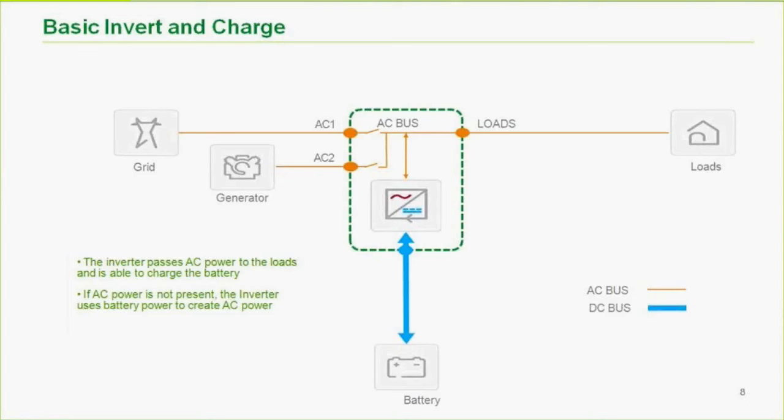If the grid was present, the inverter would look at that AC coming in, qualify it, and then close the relay, passing it straight through to the loads. Note, when I say straight through, I mean that it's not any kind of power conditioning. It also routes energy down to the charger to charge the batteries. AC2 is the same thing, but if we were to close both of those at the same time, it would be very catastrophic. So the inverter won't allow that, and it'll prioritize one or the other.